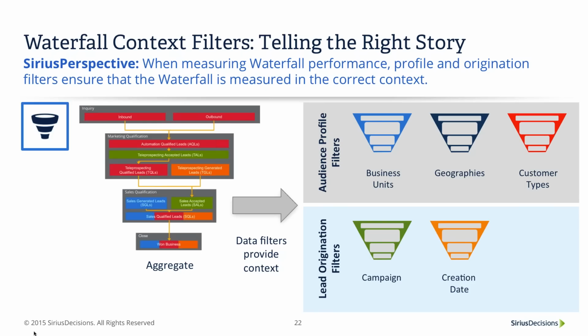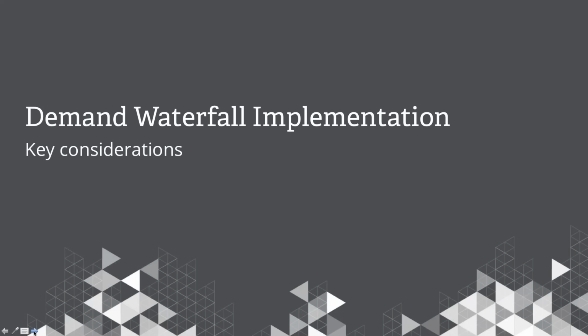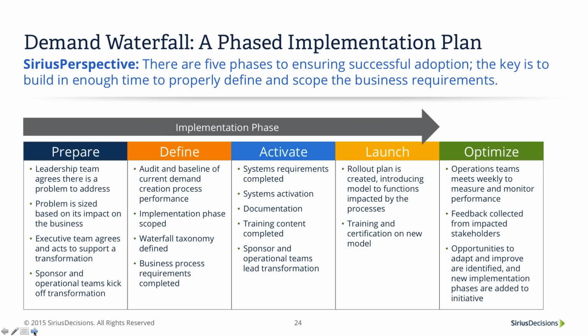Okay, so if we go on to the last couple of slides, this is just for all of those that said they were starting to implement the demand waterfall. What are some of those key considerations? Well, the first one is you have to prepare a careful project plan because a demand waterfall implementation really can't happen within 1 week, but it can certainly happen within 6 months.